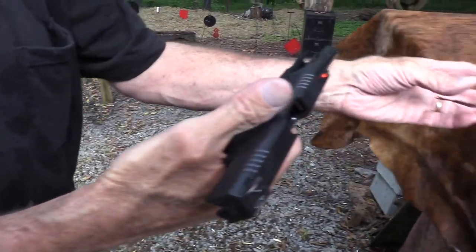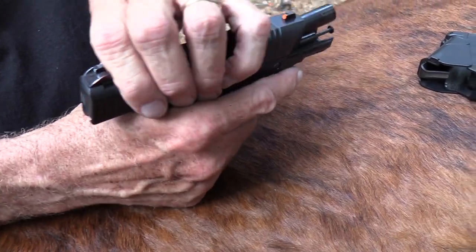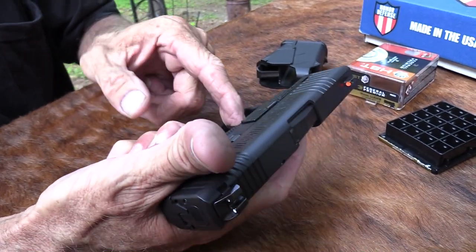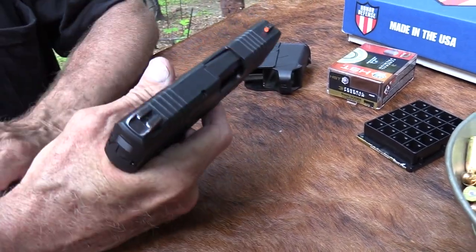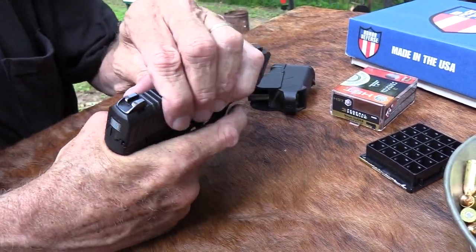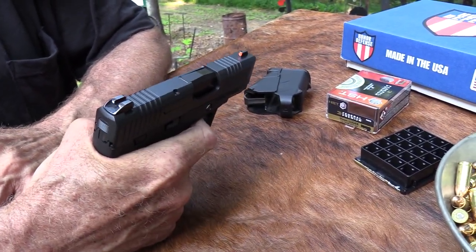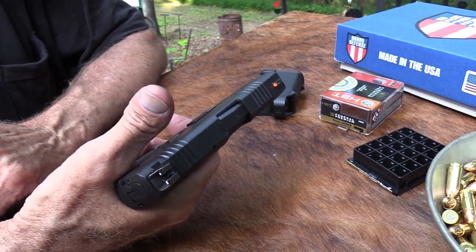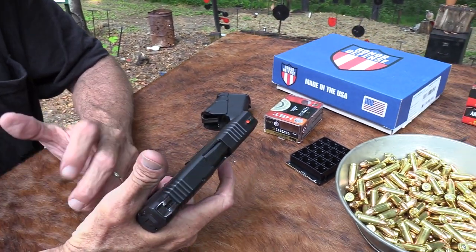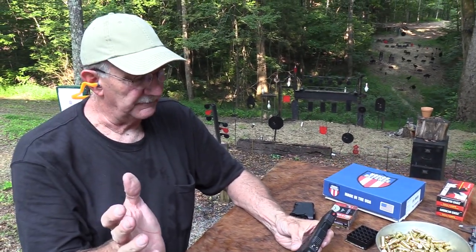The trigger's interesting. It's heavy, kind of — you might think it's a little heavy. It's about seven pounds or so. I like the weight of it though. For a defensive pistol, that's fine. Some people would find it a little stiff, but you don't need a two or three pound trigger on a defensive pistol. If the weight of this is too much for you, maybe you need to practice more. In a defensive situation, motor skills go down the tubes. So it's fine with me — trigger's fine in terms of the weight.